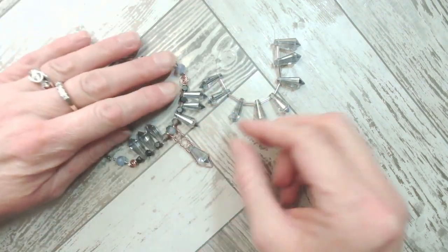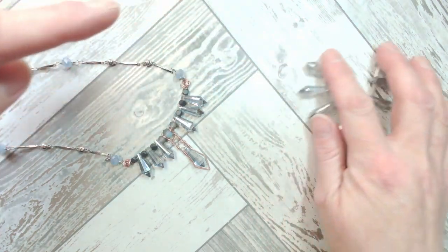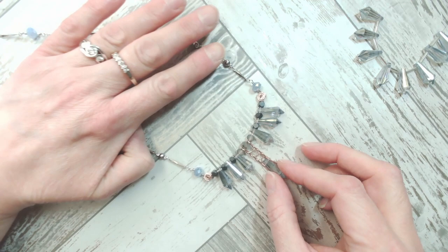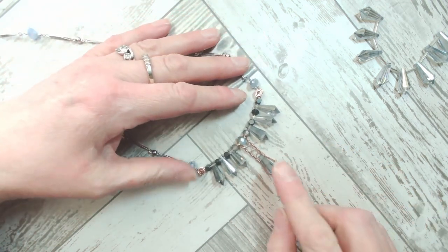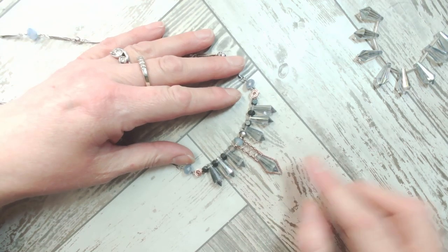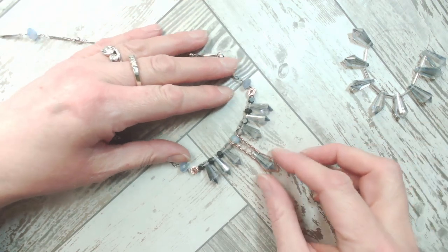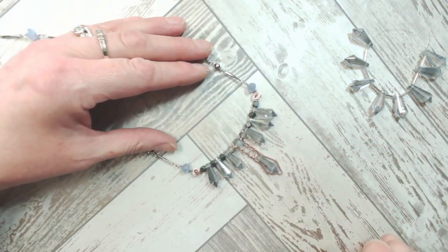So let's bring in the piece that we're going to create together today. Slide those beads up to the corner for a moment, and this is the piece that I elected to create with my half strand of dagger beads. Now I used 7 in this piece and I have 8 remaining on the strand, so altogether you're going to get 15 in that strand, and they are utterly glorious.